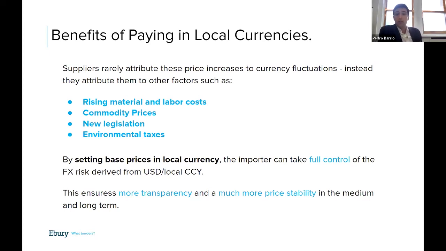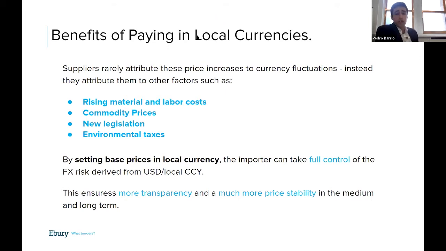So yeah, from our experience back in 2018 with China, and our experience so far this year as well, when we notice these price increases in USD from suppliers, which are mainly a cause of FX volatility on their end, very rarely do they attribute this to FX. The most common reasons for price hikes that we notice are either rising materials and labor costs, which to be fair, this last year, especially the last 4 to 6 months, has been one of the reasons for those price hikes. Commodity prices, again, very similar.